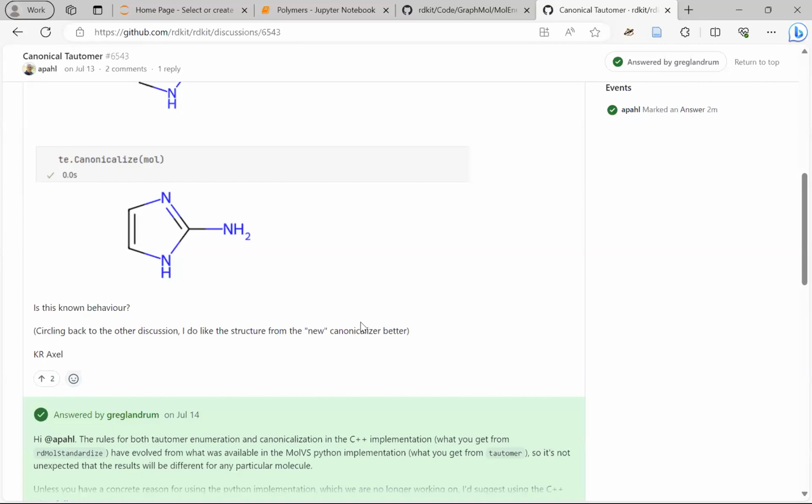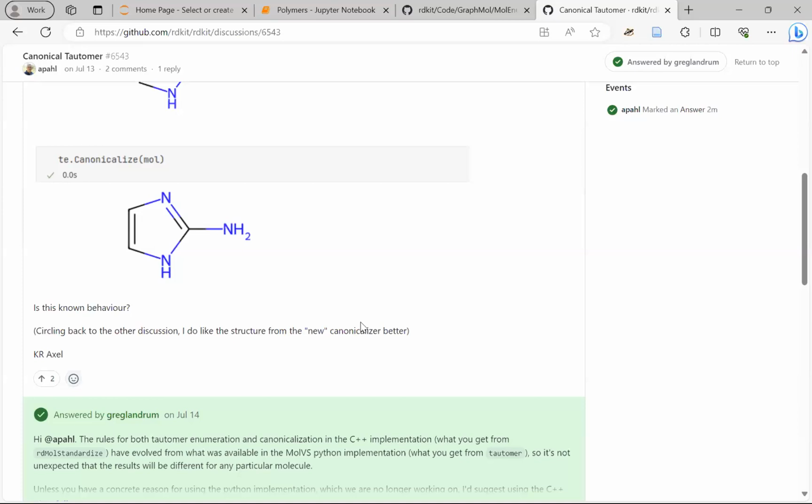I wanted to say that, in my experience, the new implementation of the canonicalizer actually works great and solves the problems of the MolVS implementation. And on the other hand, I was wondering if it's simple enough to explain what rules you're using for choosing what the canonical tautomer is, so we can discuss whether these are sensible to change or something like that.